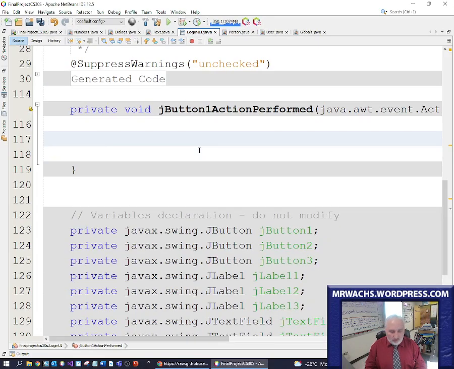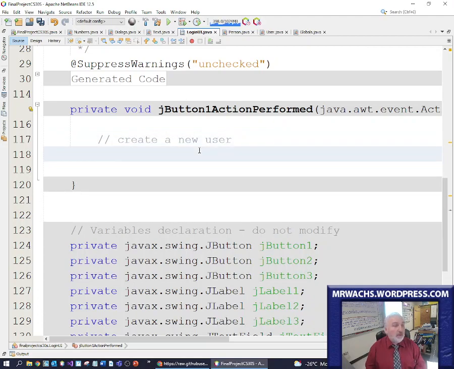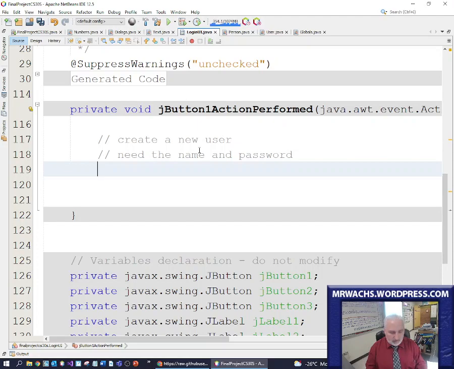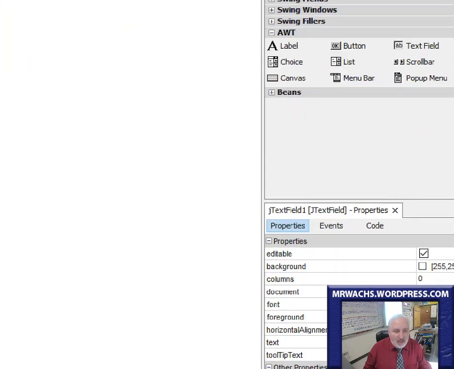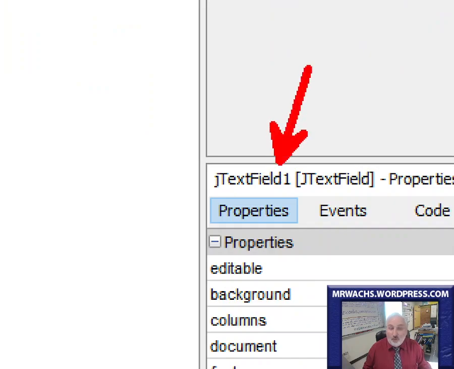Okay, so what do I want to do? I want to create a new user. Okay, so let's do that. Okay, but I need the name and password. So string name equals, well, I'm going to get the name out of this text box right here, which happens to be named JTextField1.